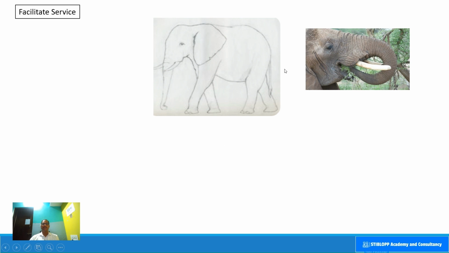So let's take the example of the elephant. So just observe the head of the elephant. The head of the elephant is facilitated with a trunk to lift the prey and feed to the mouth. But this is not the case with the cow. The cow is having a long neck and the face which is attached to the neck. Okay, but the head of the elephant is at a longer height as compared to the cow from the ground, from this particular ground.